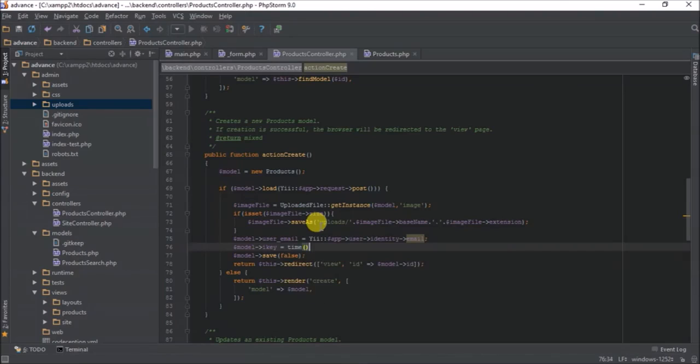There's a tendency that two people post an item at the same time, so we might just concatenate it with a random number starting with 1 and ending with 100.